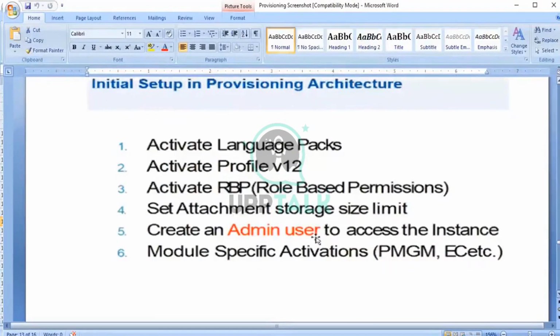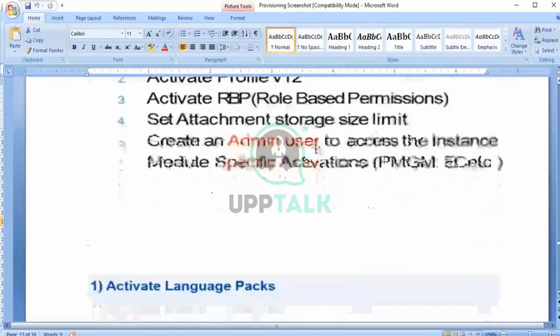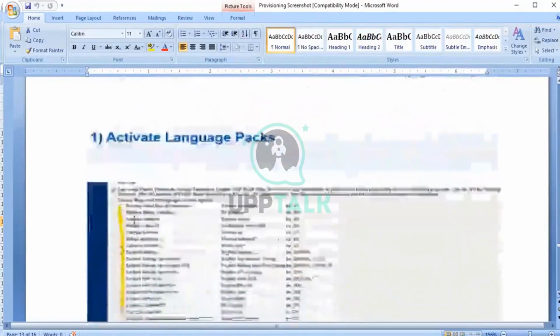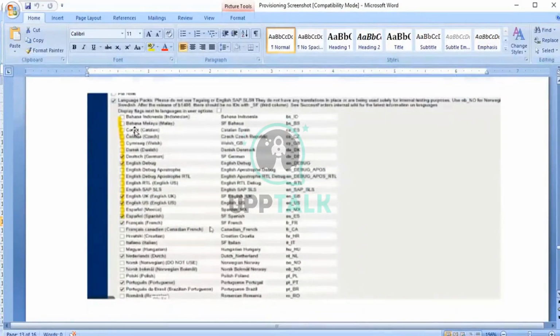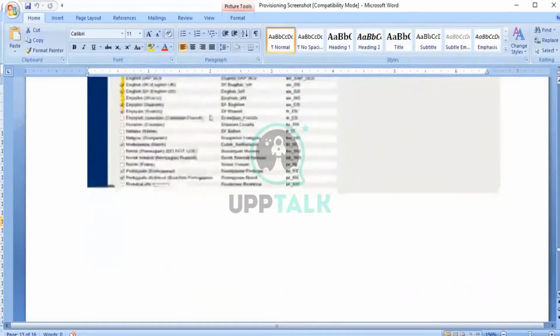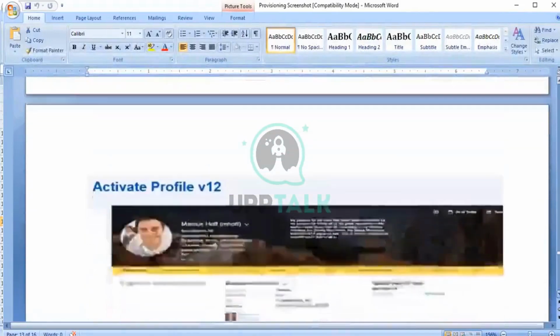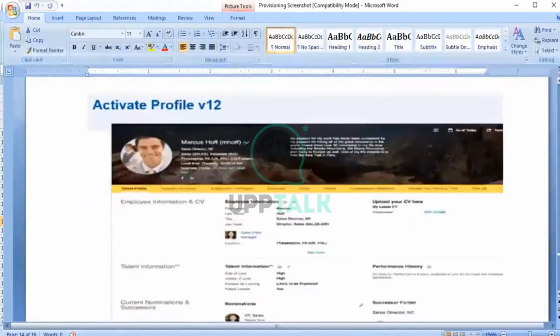The second is activating the profile v12. So activating the language pack from here, we need to do it. And activating the profile v12. Activating the profile v12 means, you have seen we have created a user named Charlene.